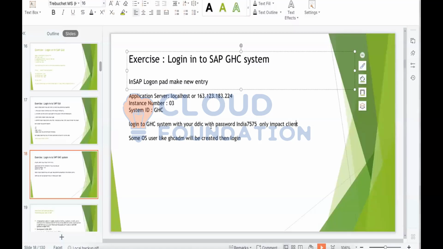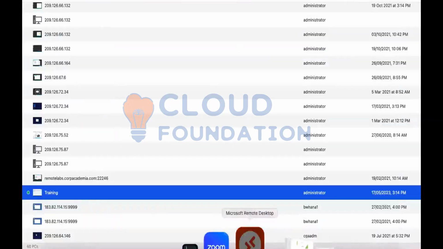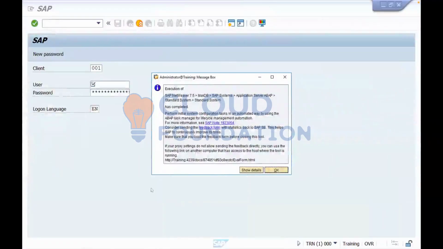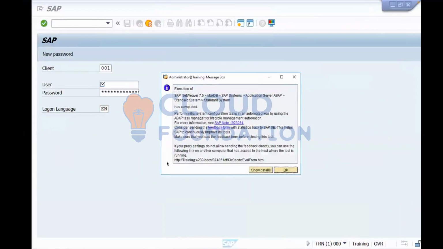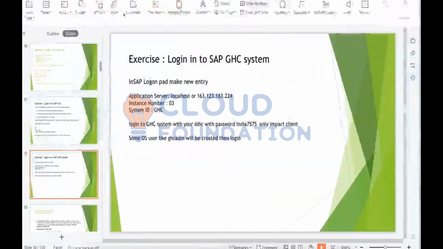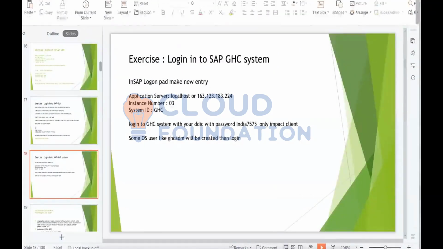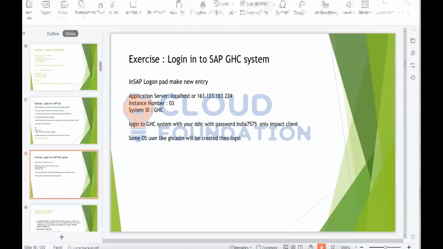But the user IDs are specific to a client. Like your user ID is created for one client. Can you log in into 000 client? Now my question is, you can try it just now, and you will get a better understanding.